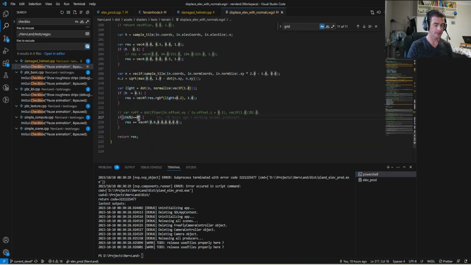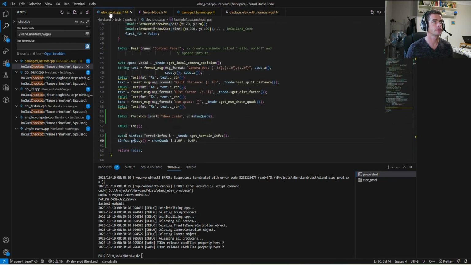So next, here we're only going to color this red quad if the value is 1. So to be safe, we're just going to check show grid, if it's bigger than 0.5. In this case, we apply the coloring, otherwise we do not apply anything. That's basically all we need, right?